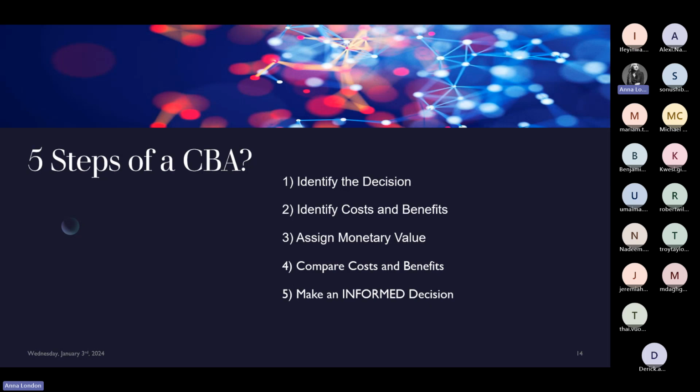We want to estimate the dollar value of each cost and benefit. We can use market prices, surveys, and other expert opinions to compare. Also, if you have experience in other organizations, you kind of know if something's costly or not. You kind of know the basics. But again, each contract is different and tailored to each individual.